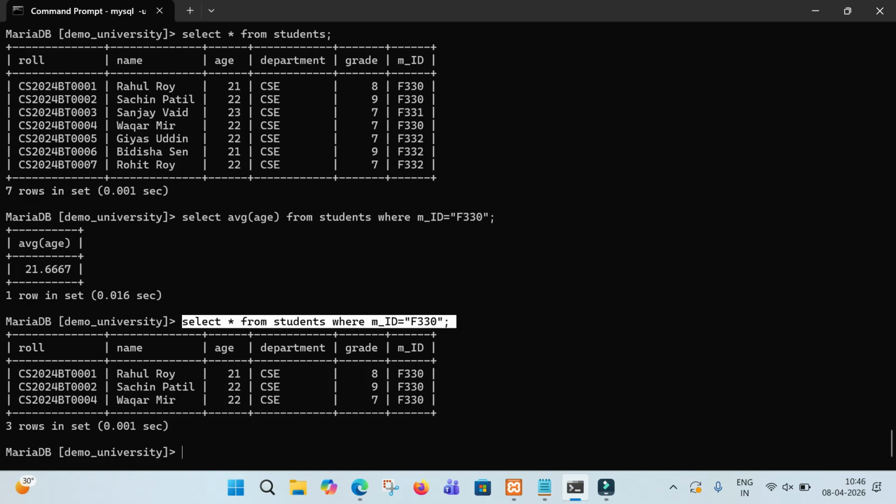Select star from student. So here select is the keyword. From is again a keyword. Select star from students, it is, I think, clear from here. From student, from which table? Checking every student. If you just write select star from student, what it was doing, I have already shown, right? It is displaying all the rows. But you don't want to display all the rows. You want to filter out some rows.